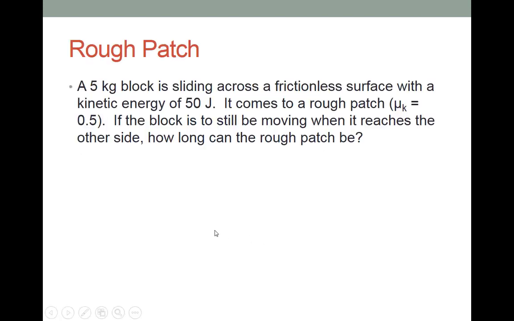So here is our first example. We have a 5 kilogram block sliding across a frictionless surface, and it has a kinetic energy of 50 joules. It then comes to a rough patch, and I give you the coefficient of friction being 0.5. If the block is still to be moving when it reaches the other side, how long can the rough patch be?